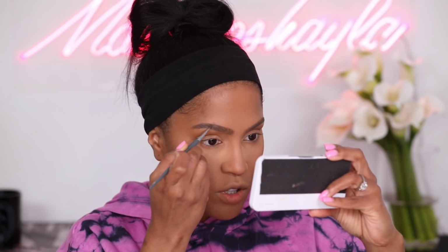Just gonna brush my brow hair up because it is wild. All right, you guys, I'm gonna fill in my brows with the Kylie dark brown brow powder. I like it because it has two colors, and I like to fill in my brows with this lighter color first and then put the darker color on the ends. I think it just looks a little bit more natural that way. And for those of you who have issues with your brows, it's hard for you, just keep practicing, I promise.